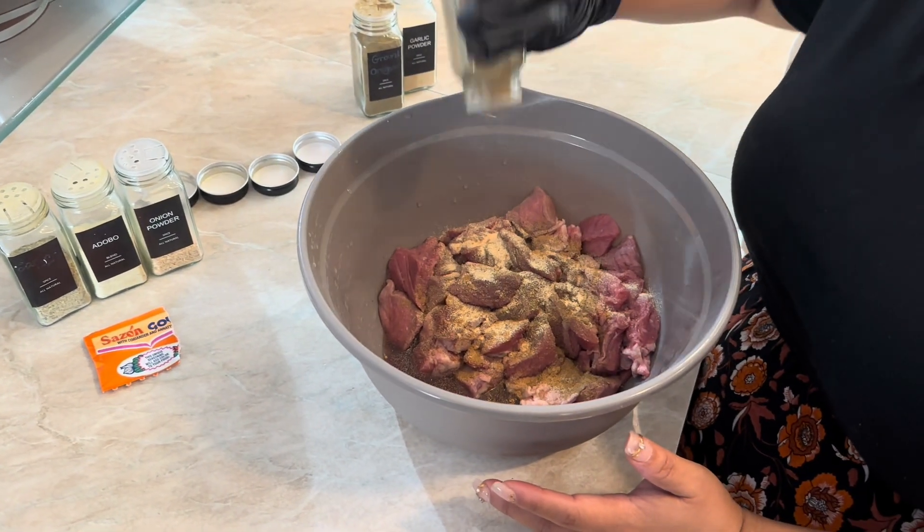As you can see, I still have the liquid from earlier in the bowl. The reason why is because all of that is going to give flavor to the broth that we're going to make. On the side I have some ingredients already ready — fresh garlic paste and tomato paste. We're starting off with the sofrito, then the garlic paste, and next the tomato paste. You can swap the tomato paste out for tomato sauce, but you'll need to use a little more. You can see me sautéing it here, releasing all those fragrant aromas that make the house smell delicious — like you've been slaving over that stove all day, but you actually haven't.